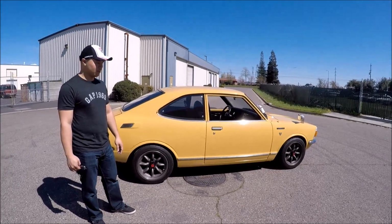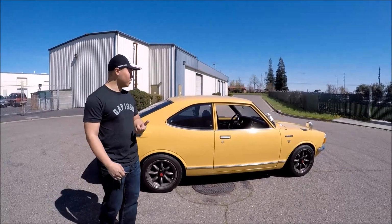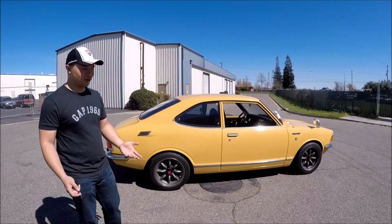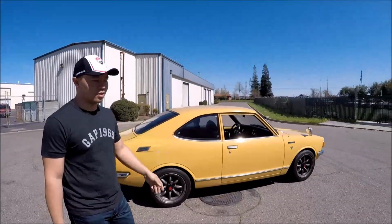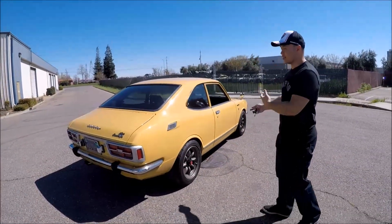So what is your favorite aspect of this car? Like I said, since I showed you guys the wiring, that to me is the best thing. I know that if I roll up to a car show, not a lot of people have that wiring system. The car itself is old and unique, but the wiring, I think, is just top notch, and that's why I want to focus most of my money and attention towards that.